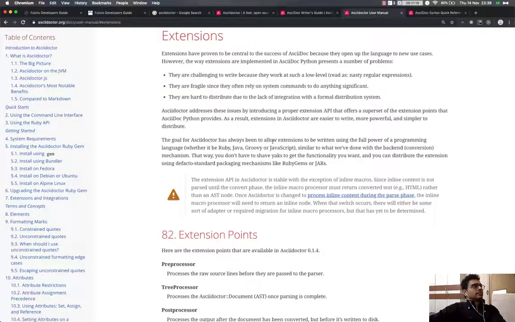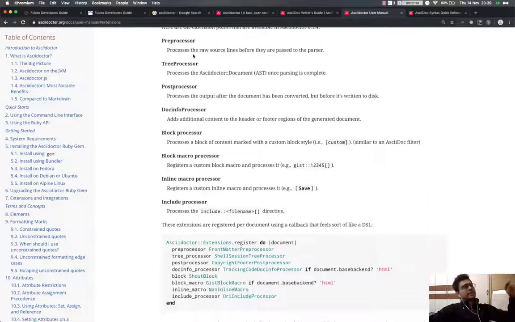See extensions. Yeah, you can write extensions. These are the hooks. These are the locations where you can include your own custom processing code. I tried out many ways because I needed to understand whether it should be a block processor, a block macro processor, or inline, an inline macro, which would work in the PDF output as well as the HTML output. So all of this testing was going on simultaneously.